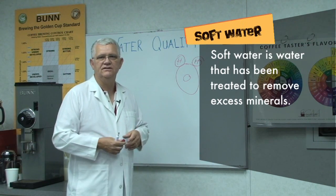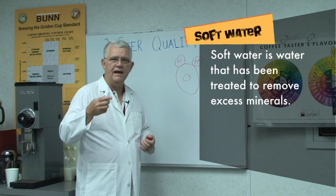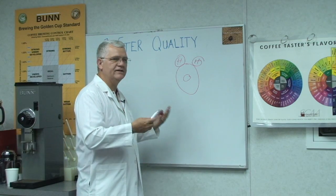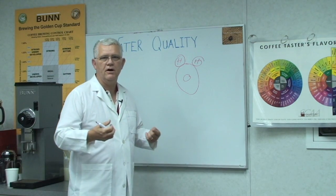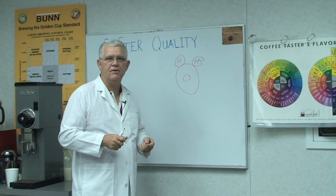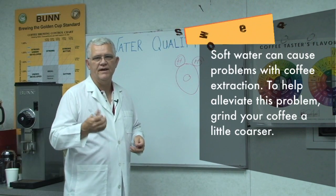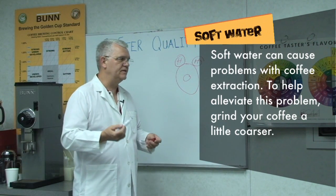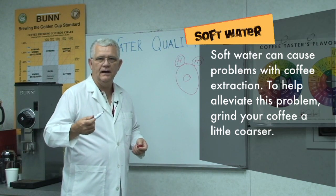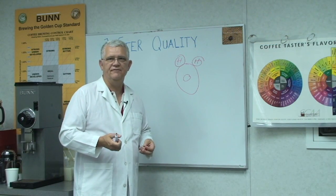Softened water is generally run through a filtration system that has a salt-charged or sodium-charged resin. It collects the calcium and magnesium on the resin and emits a light form of sodium. That light coating effect from the water is great for tea — it'll remove the hardness and you get nice clear tea — but it can cause brewing problems with coffee. It will generally want to coat and float the granules of coffee rather than extract and sink them. One thing you can do is grind a little coarser so that the longer contact time as it slows down through the brew funnel doesn't affect it as much.